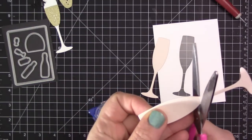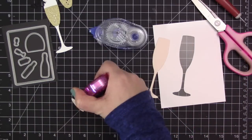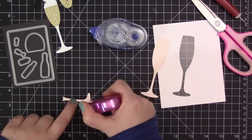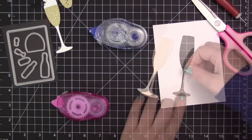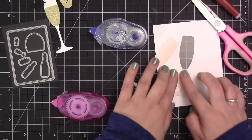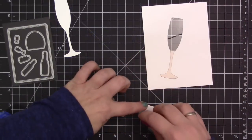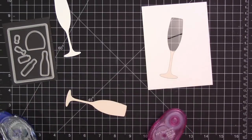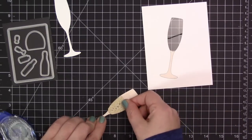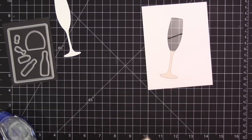So now that I have that adhered, you can see that I have two new glasses here. I've cut them out with insulation pink, and I just love this so much better. I think they stand out enough that it's not white on white, but they're still not super overpowering, and they let that gold sparkle cardstock really take center stage. So I trimmed off this little stem here, and I put some adhesive on it, and I adhered it back into the opening. So now I have the champagne glass with the acetate covering the front of it so that we're able to create a shaker when we get to that point. And I'm just going to take the gold glitter cardstock piece and adhere it to the second champagne glass so that we are ready to adhere this one to the card.